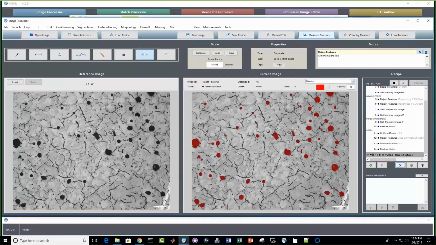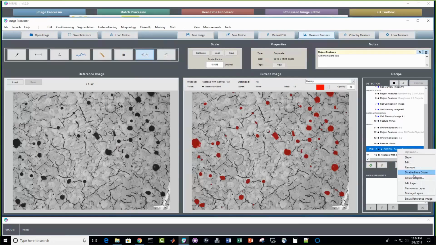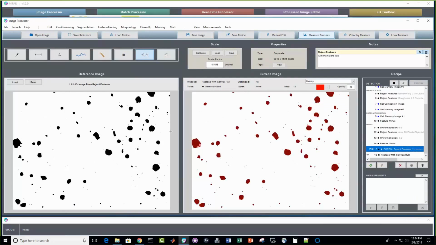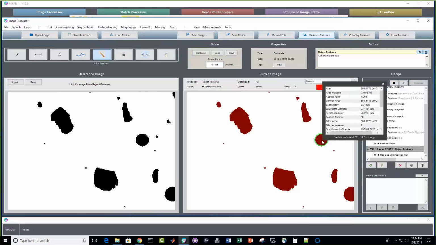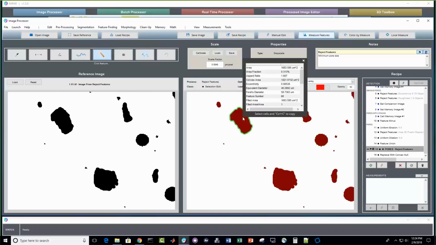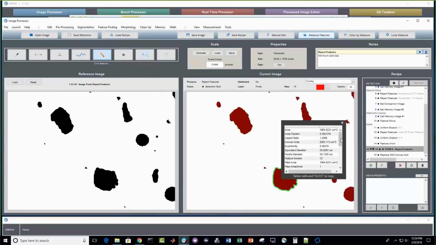To demonstrate that, as I did just before you had joined, let's erase these 3 steps here. I will take my pore selection, and I'm going to say replace with convex hull. This draws a convex hull around each feature. Now I'm going to take my actual pores and set them as the reference so that you can see the hull drawn on top of the features. Now I can measure this one directly. This feature has a roughness of 104. This one over here has a roughness of 108. And this one is probably a little bit higher still, 105.